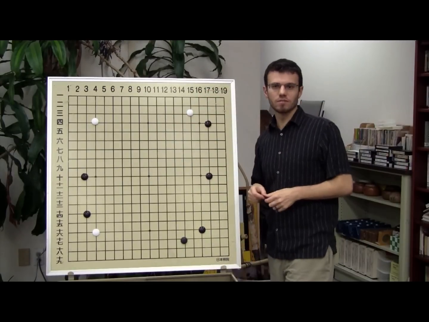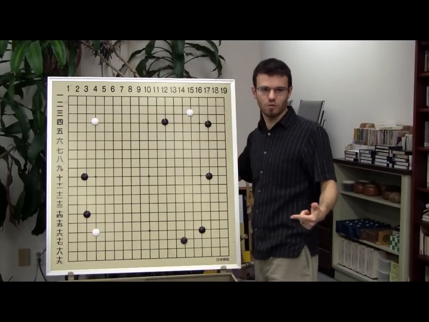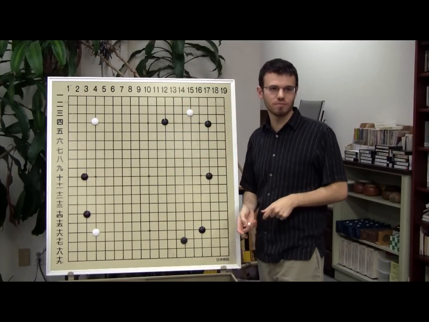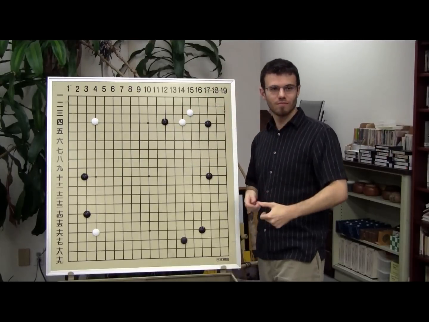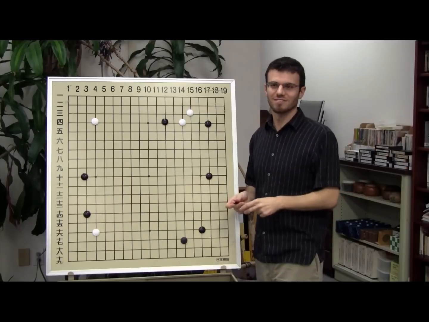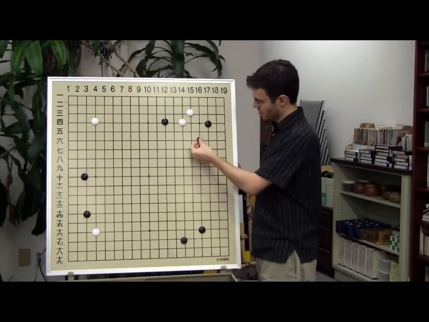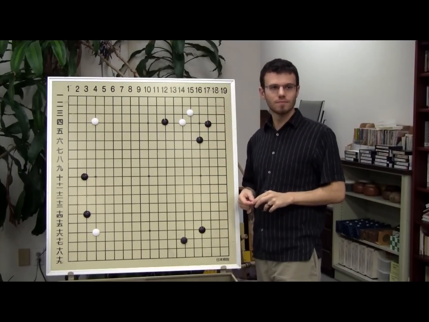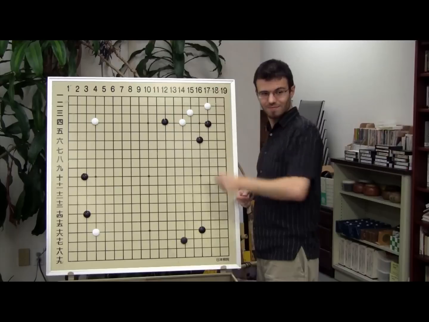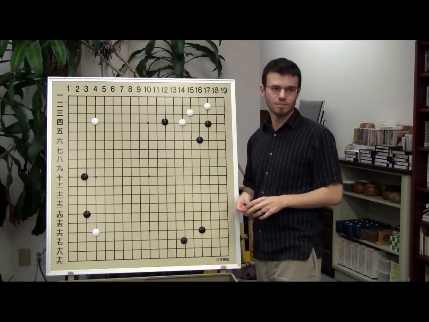Where does black go? Two space high pincer. Yeah, black says, you know what, I want everything. I want to attack you, I want the outside, I want influence. White says, okay. Be strong. Black? Knight's move. Yeah, again, we'll sort of develop this side. White? One space jump. Sorry, no, that first. Nice move. Third, right? Peek into the corner.